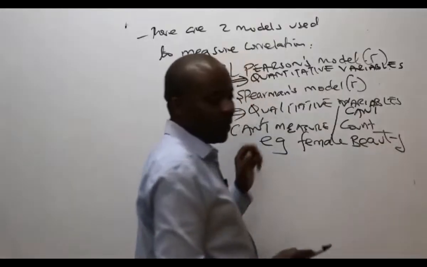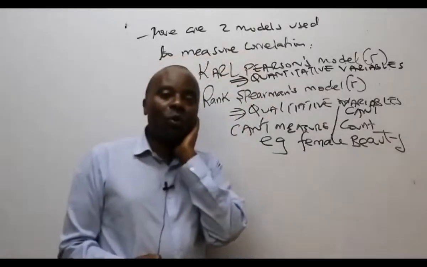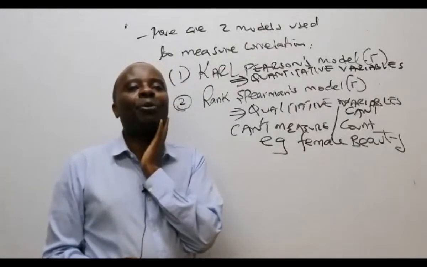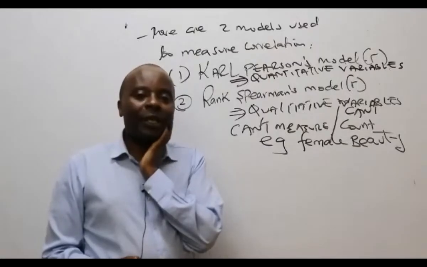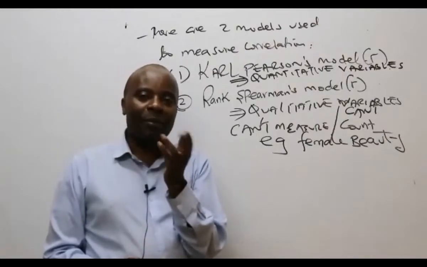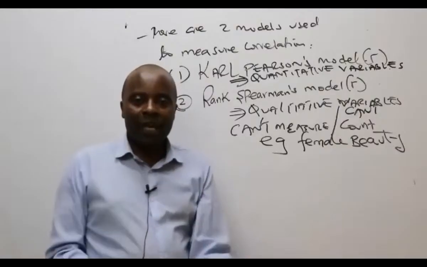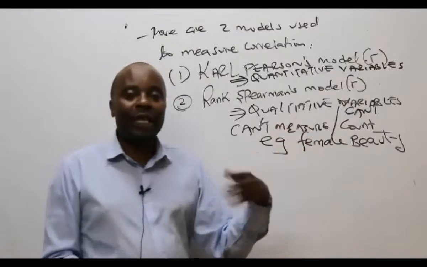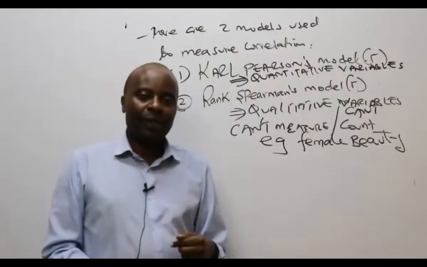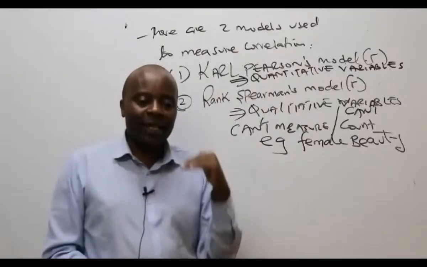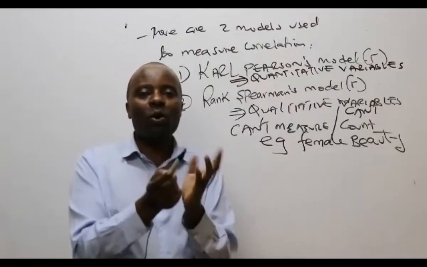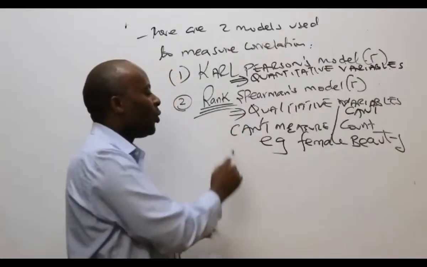A very good example of a qualitative variable, ladies and gentlemen, is female beauty. There is no way you'll be able to measure how beautiful a lady is. Impossible. That's an impossibility. So the gentleman here, Frederick, there is no way you can start telling us that my wife is 90% beautiful. I mean, no. This is a qualitative variable. And all qualitative variables are what here? They are subjective. What you are seeing to be beautiful may not be beautiful to someone else. And that is why, at the end of the day, in measuring qualitative variables, the only thing you can do is to have judges.